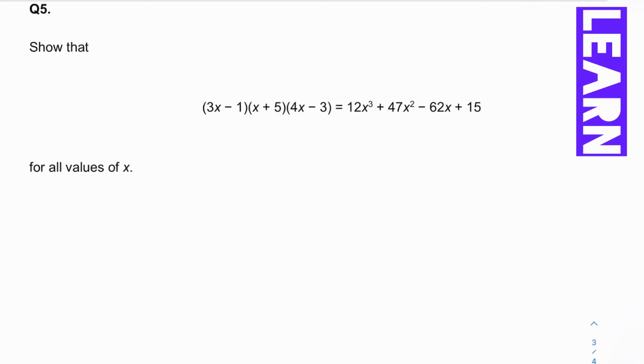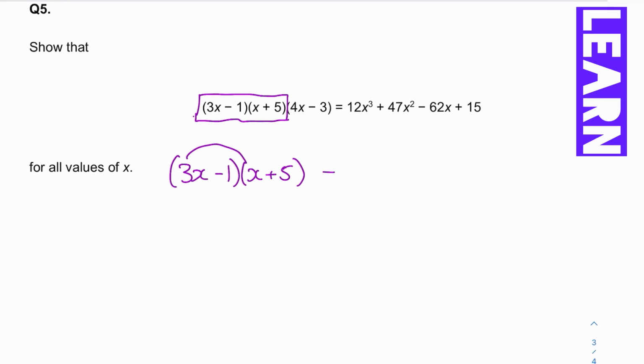Okay, so having a look at question 5. This is a triple bracket. So this time we've got to expand 3 pairs of brackets. To begin with, we're going to treat it the same as the questions above, and we're going to look at the first 2 brackets. So we're going to expand this double bracket to begin with. This is your first step for every triple bracket question.